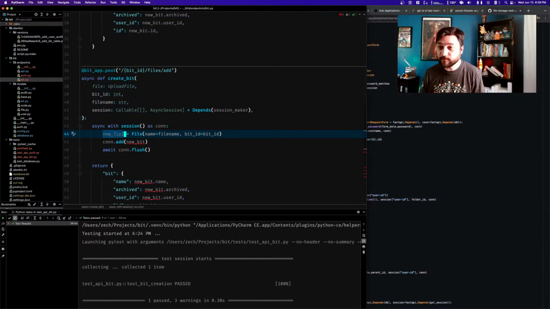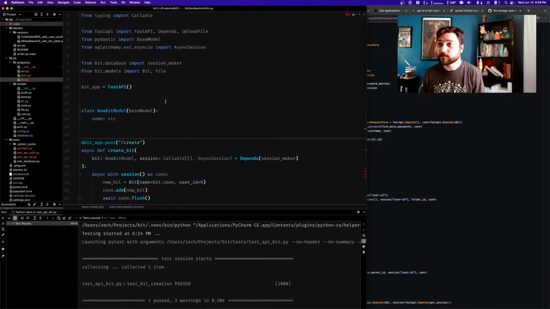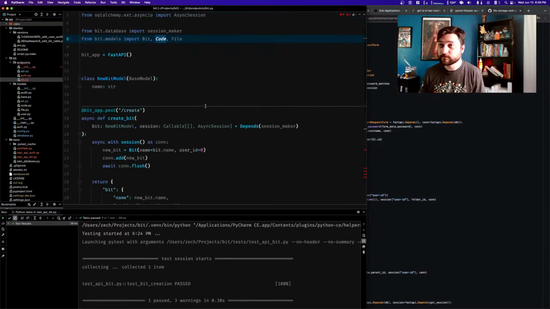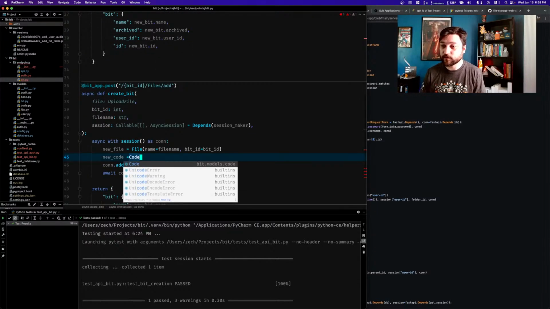New file. We're actually going to do an add all here, because we're going to do new code as well. New code equals, and then we've got to do code, right like that, equals code.